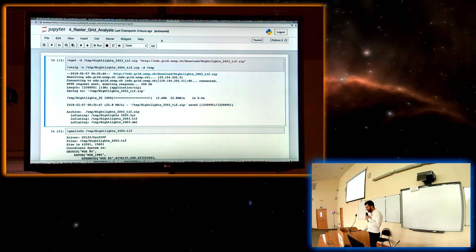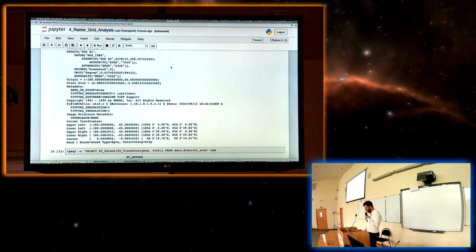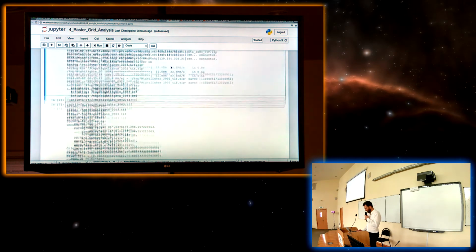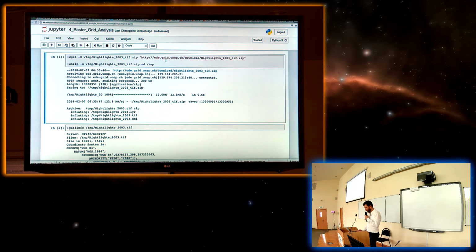And the last example from this analysis is related to raster. So here we import a raster related to light pollution.